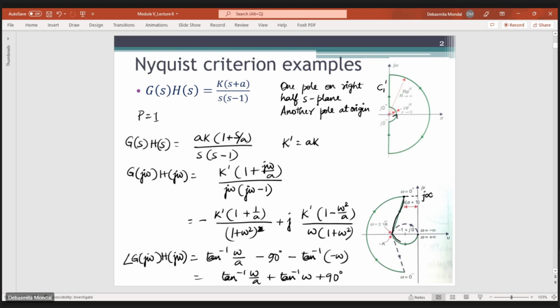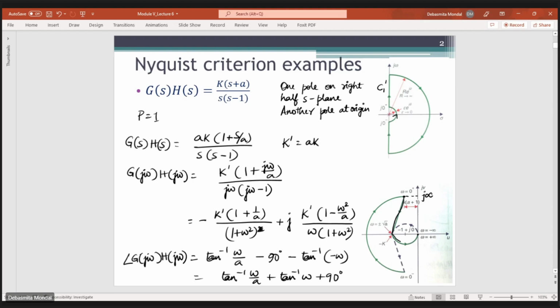Okay. Similarly, for C1 double dashed, what we do is that we simply take the symmetrical of C1 dashed about the real axis. So you can say that it will be just the mirror image of this one. It will come like this. This is the symmetrical part, and this will be symmetrical to here. Okay, so this is for C1 dashed and C1 double dashed.